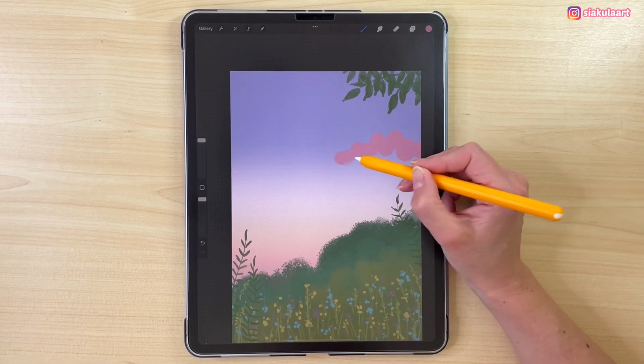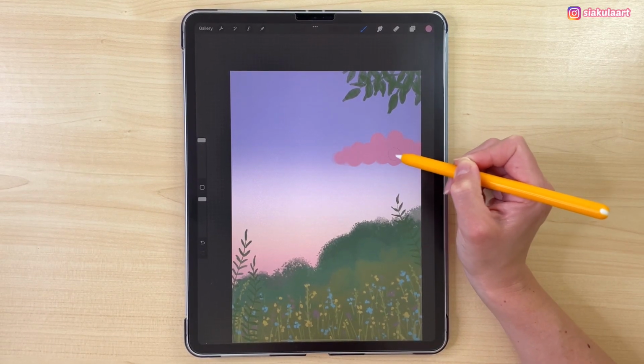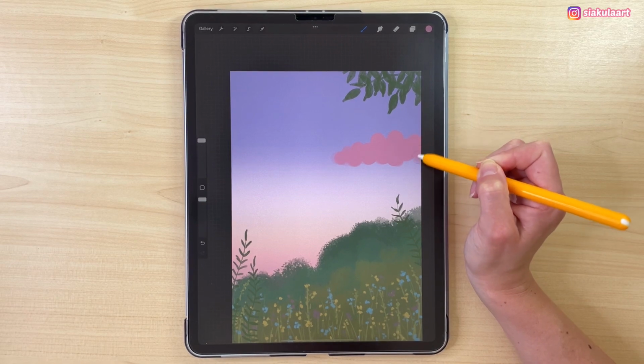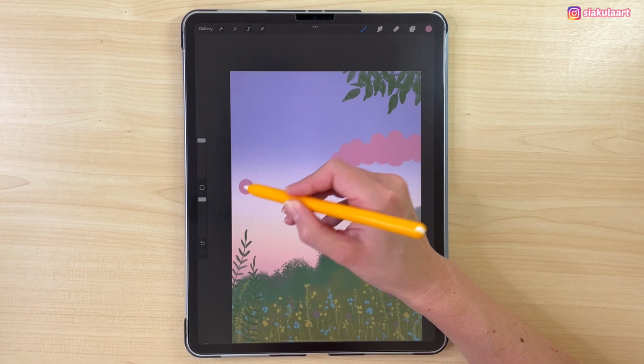Of course, this is a very specific style of clouds. You might like it, you might not like it. For this illustration, I just picked this kind of cloud. Something very simple. Let's make another cloud here.